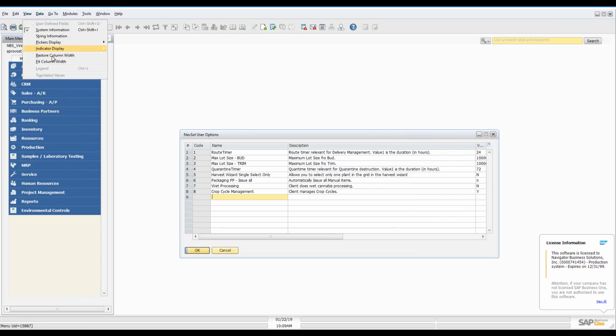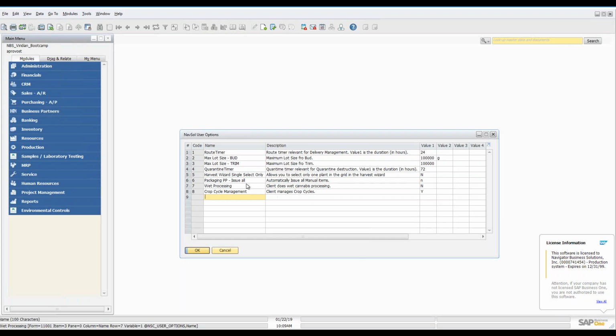And there's a couple things in here. This one's probably one of the big ones, the max lot size for bud and for trim. If your state requires certain lot sizes that you can then send for test, say your state only allows 500 grams, then you'd put 500 grams in here for bud. And when you did the QA wizard and had it down to a size that you could then take a sample of, your system would only let you have that. You could leave this blank and it will be unlimited.